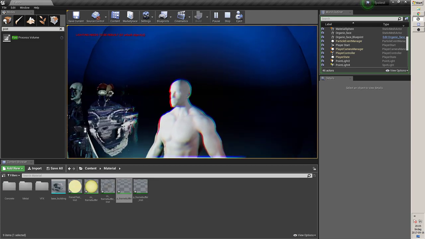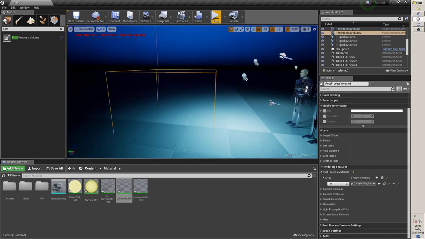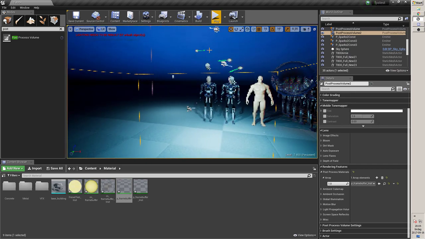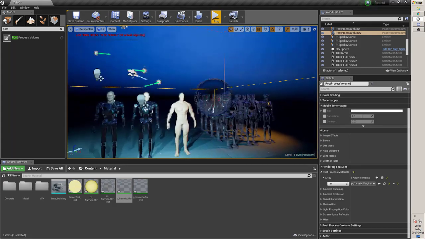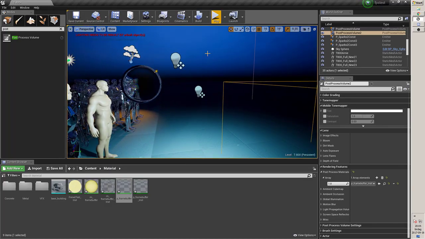Chromatic aberration is pretty simple if you want to add that. You can also use that same effect and add it to the volume, so you can actually enter and do chromatic aberration depending on volume. And it's pretty handy. Unreal Engine has really powerful tools to create post-processing effects and shaders.